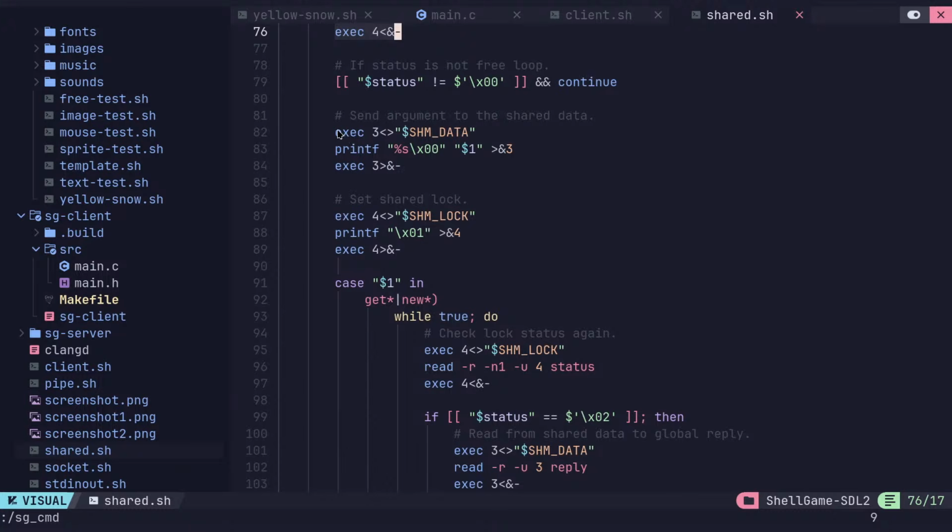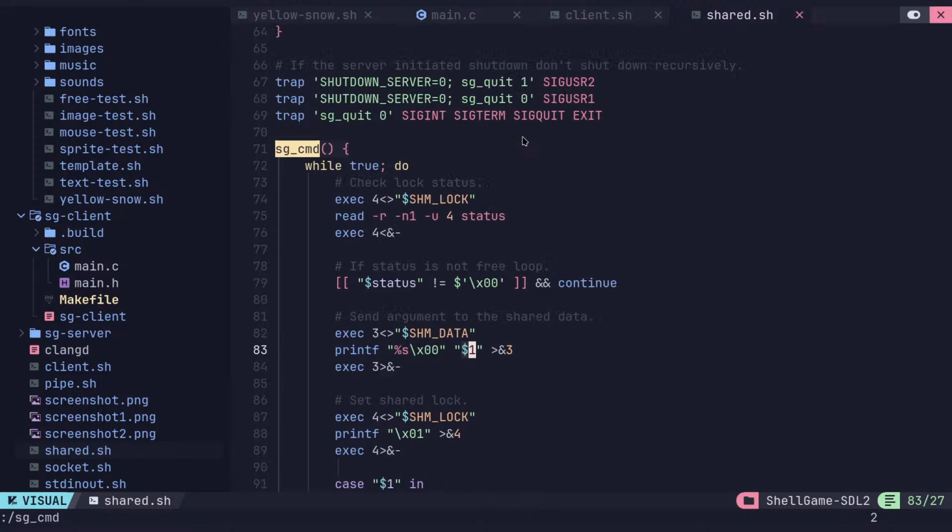And so right away, I'm going to connect the data to file descriptor 3 using read-write. Again, we can't use write. I'm going to print what I want to print to it. I want to send in my string, but the printf doesn't add a null character at the end of it. So I'm adding a hexadecimal 0, which is also a null character. Now this is to the data, not to that lock one. So this is the actual string that was sent into this function.